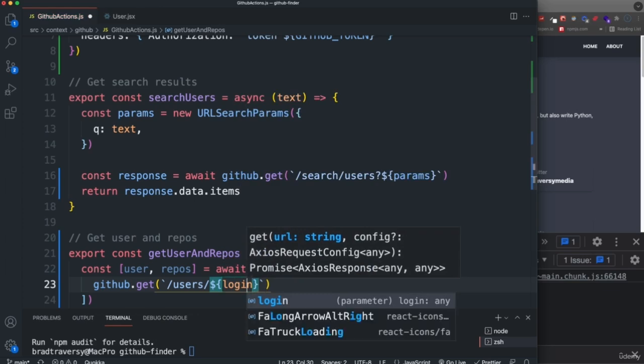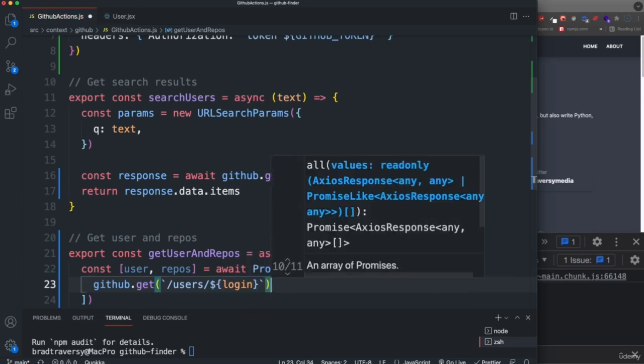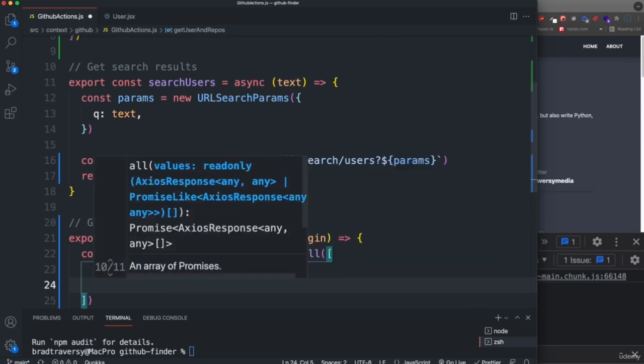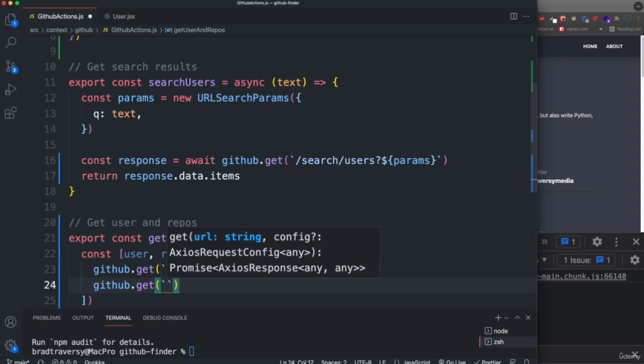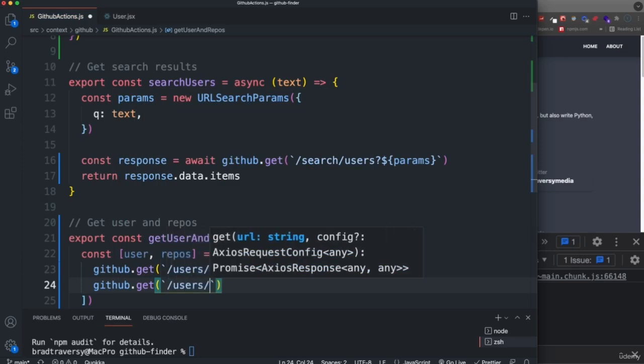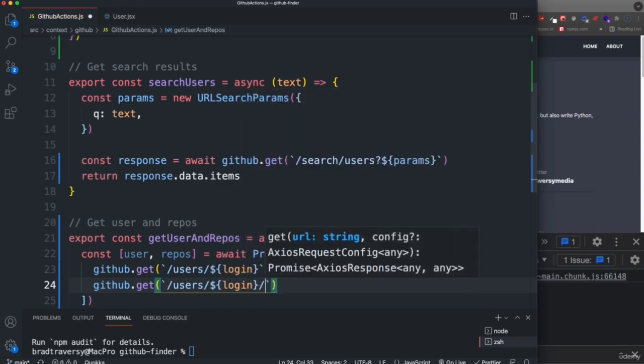Okay, so that's going to be the first request, and then we'll put a comma here, and the next one is going to be github.get, and this is going to be to /users/ and then we want the login, and then we want /repos, like that.